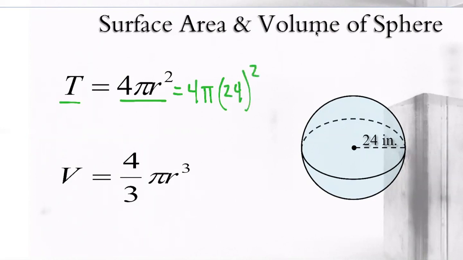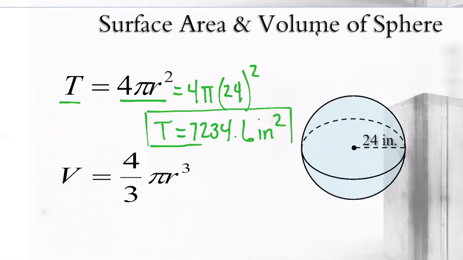and then squared. And so once I have everything plugged into the formula correctly, I can go ahead and take that and plug it into my calculator. Now, when I do this again, we're going to use 3.14 for pi. So I type it in exactly like I see it. 4 times 3.14 times 24 squared. And then when I hit enter, I see that I get a surface area of 7,234.6. And then since this is area, I'm using square units, so inches squared.